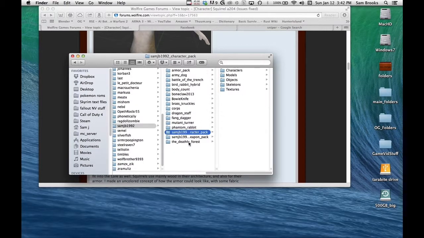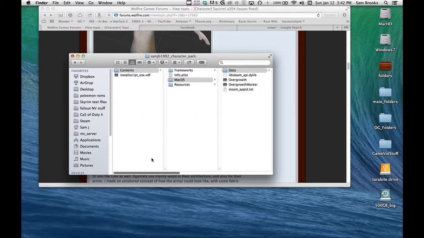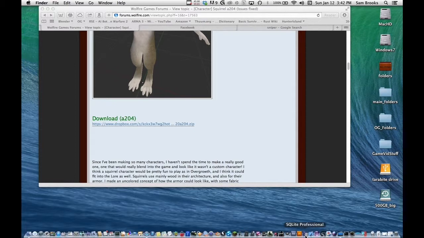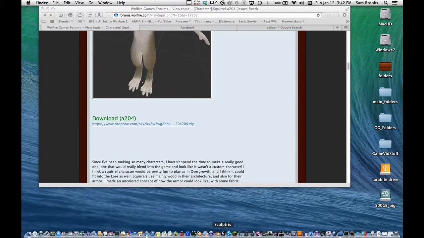Then you'd see all the different mods. I got the Steam version later, so I don't work with it much because I have the non-Steam version. So that is how you merge the folders.